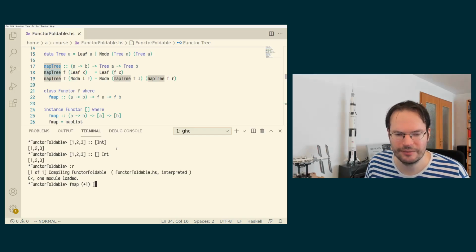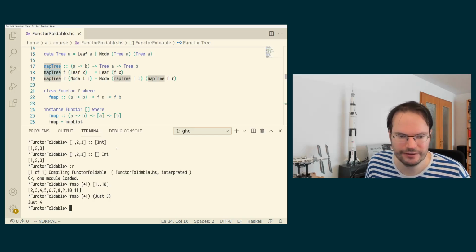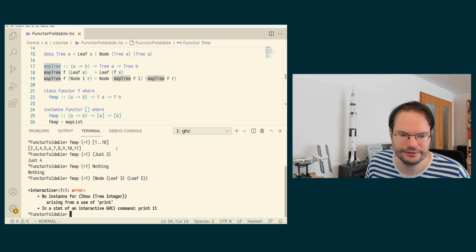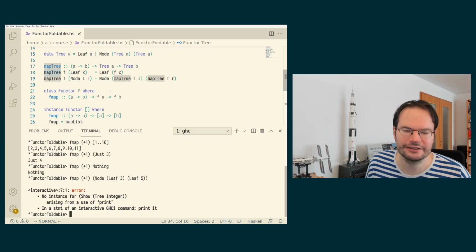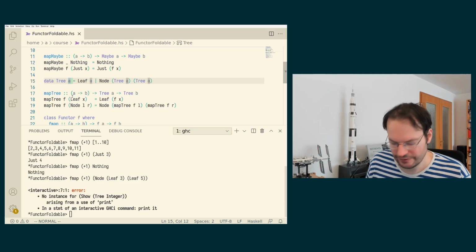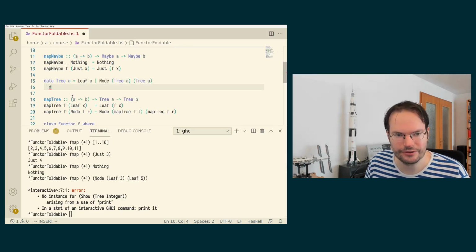So I can fmap on lists, incrementing every element of a list. I can use fmap on maybe, incrementing the one element in a maybe, or if it's a nothing, returning nothing. And if I have a tree of integers, something like this one, I can increment the integers as well, only that I have not actually given a show instance for my trees, and therefore the result cannot be shown.